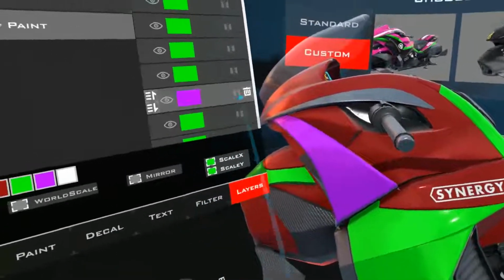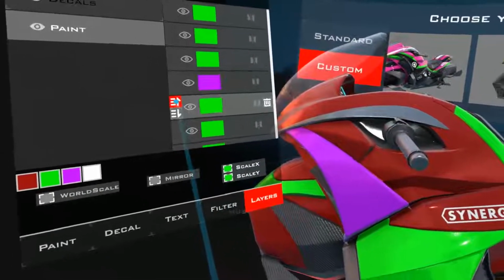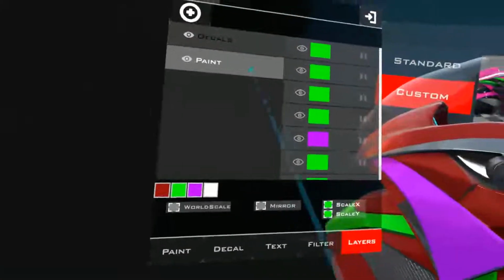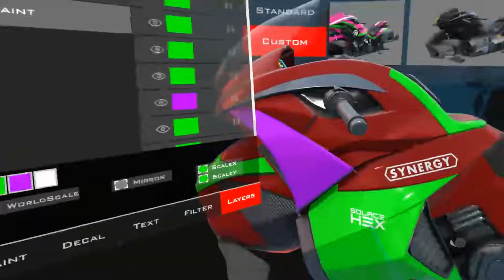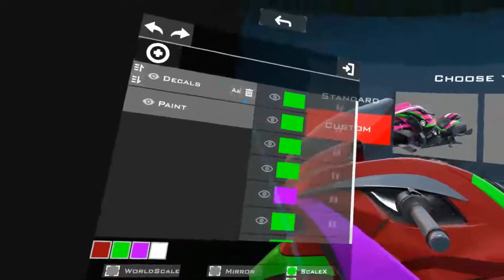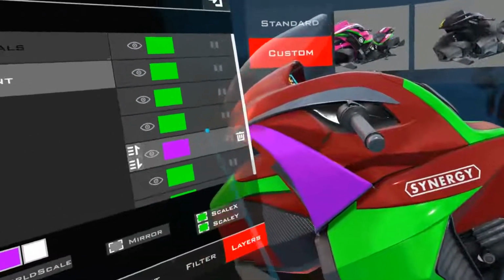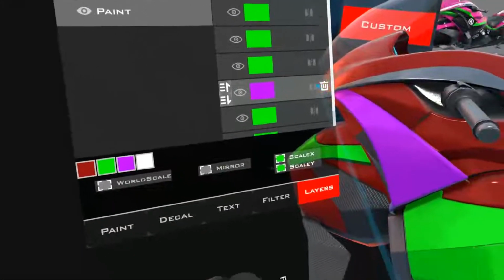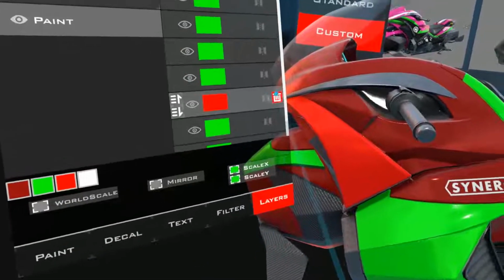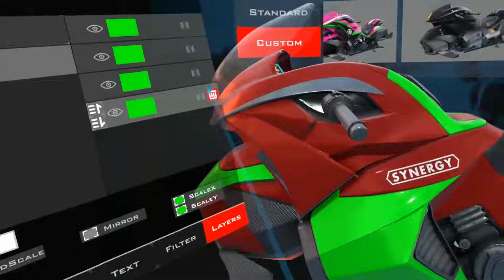Or if you decide you don't want any secondary paint on that one, well, actually you can move that up a layer and down a layer, but it doesn't really matter on this because paint layers are always underneath decals. The layers up and down thing is really because it's included in the paint layers. But if you really didn't want that purple one at all and you just wanted it to be red, rather than changing that to red paint or something like that, you could just say delete it and delete the other ones if you wanted.